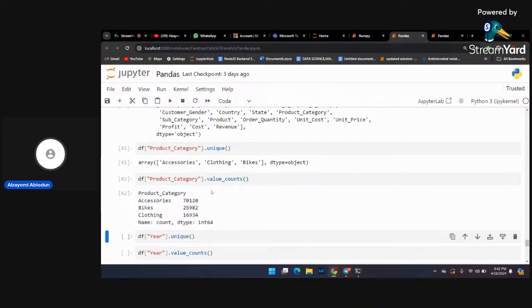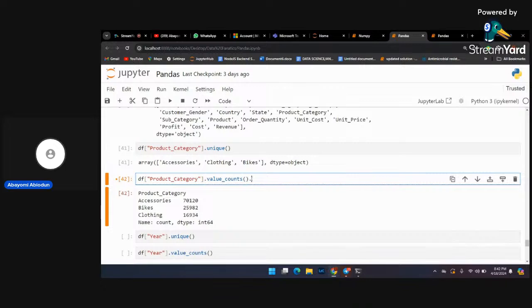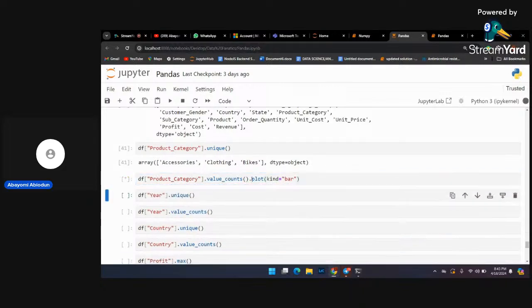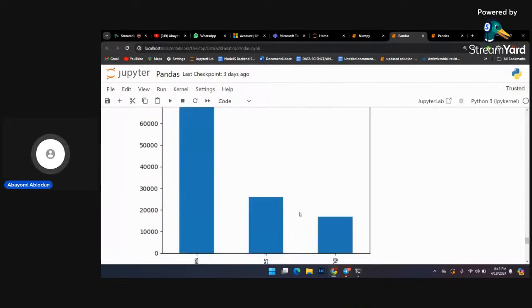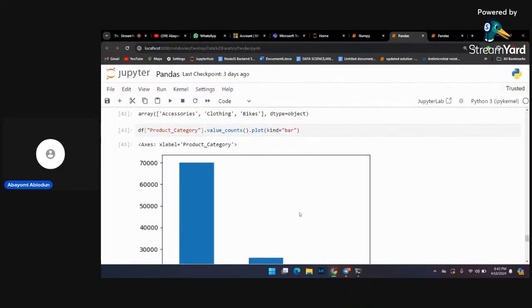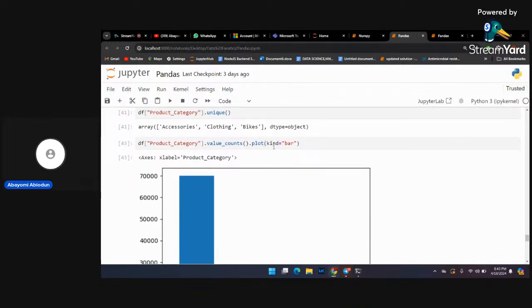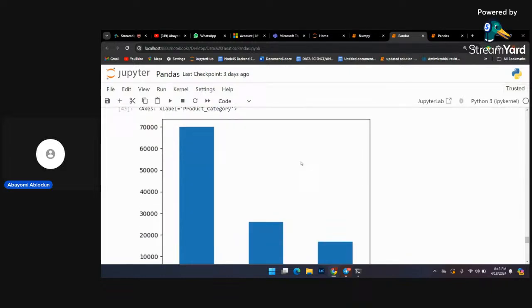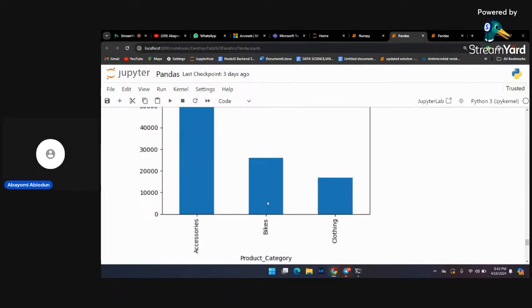You can also check the value counts, and even this I can just plot. Let me see if it is going to work. This is me calling a plot on it, which is .value_counts().plot(kind='bar'), and you can all see that a chart comes up that has those features, which are clothing, bike and accessory.